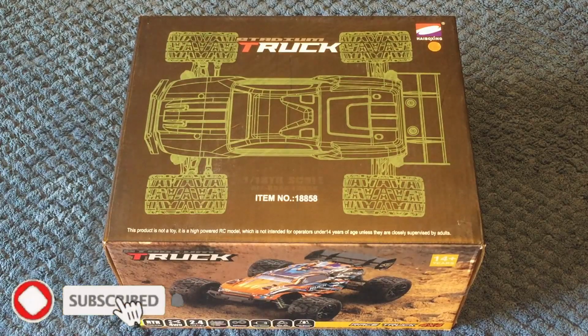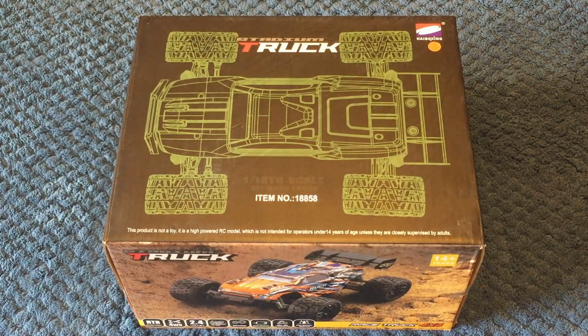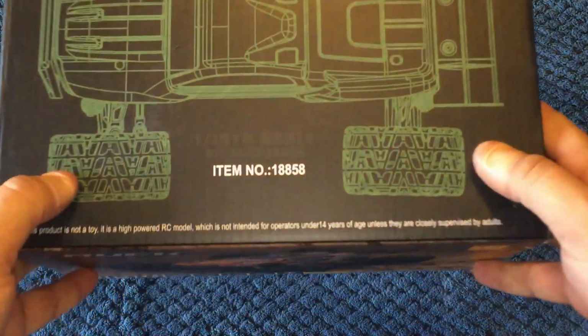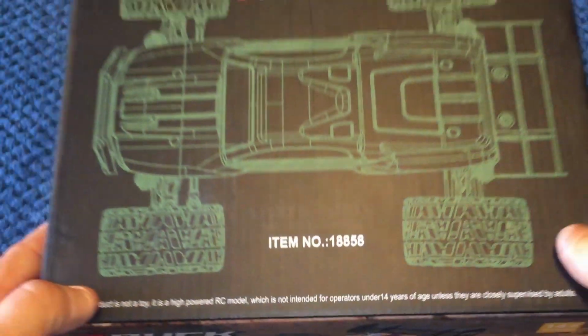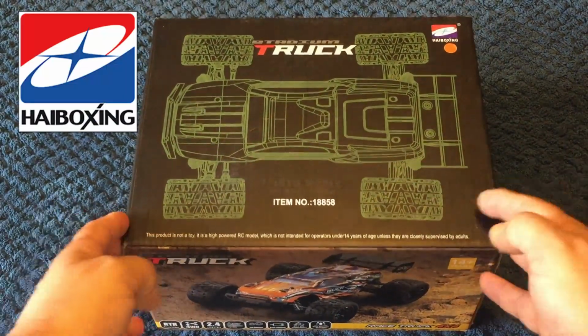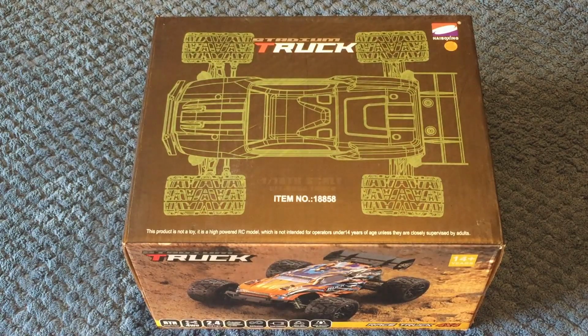Now today in front of me for review, I've got one of Haiboxing's latest products for this year, 2020. This is their new 18th scale Truggy, and the model number is the 18858. I'd like to say a big thanks to Haiboxing for sending this one in for review. I've also got another one of their products, which will be for another video.